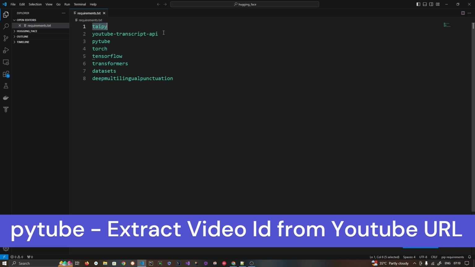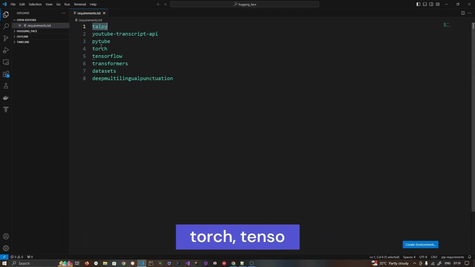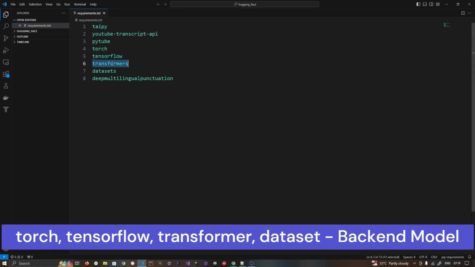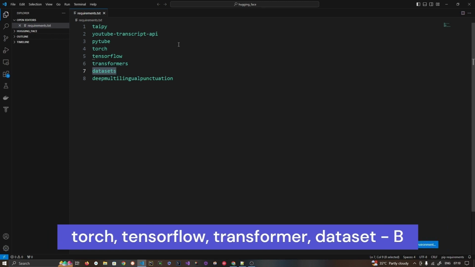You can do this through your own program or from the URI library. The rest of the libraries, torch, TensorFlow, transformers, datasets, are required to perform the main summarization of the YouTube video.